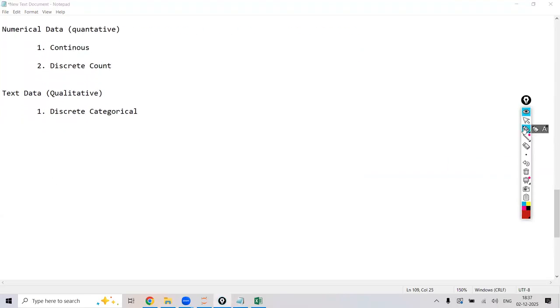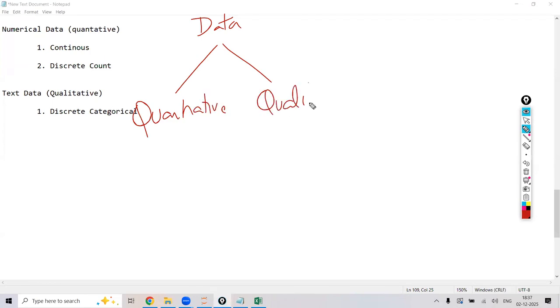Now I'm going to draw the flow chart. Instead of writing simultaneously, please wait 2 minutes and then you can write. What data are we having? The first one is quantitative and the second one is qualitative.